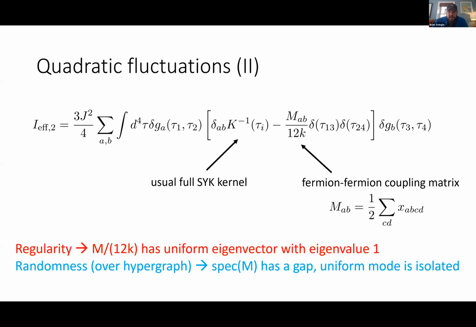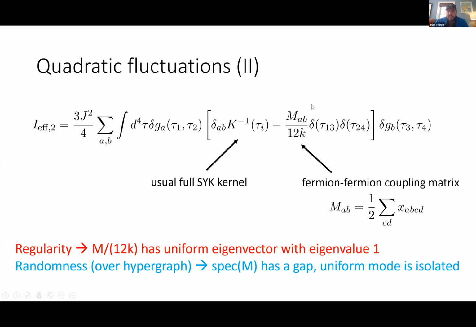So we do that normalization, and what you find then at the quadratic order is something like this. There's a coefficient out front. There's a sum over pairs of sites or pairs of fermions. There's a delta G_A, delta G_B, so it's quadratic order. And then what does the structure inside look like? There's two kinds of indices. There's time indices, and there's graph indices or hypergraph indices. So the AB are hypergraph indices, whereas the tau's are time indices. K inverse acts non-trivially on the time indices, but does nothing to the space indices, the graph indices, whereas M_AB acts non-trivially on the graph indices, but does nothing to the time index.